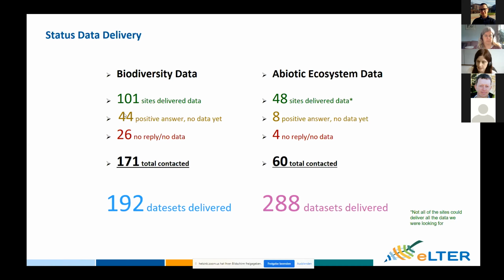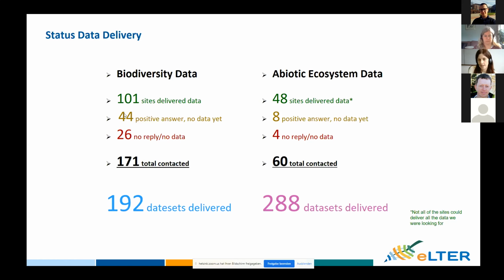And with the rest of the data, all this abiotic ecosystem data, we asked 60 sites in total, 48 delivered data so far. But of course, not all of these 48 sites could deliver all of the data we asked for.